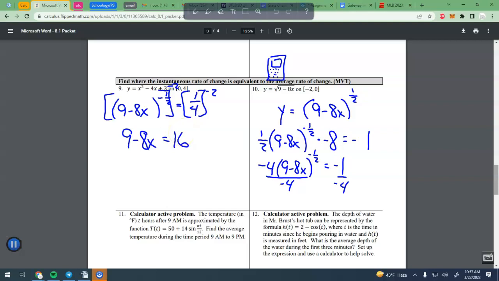And that is just like a normal algebra equation. So I have -8x equals 7. I subtract 9 from both sides. And divide by. What did I do wrong? What's not between 0 and 4? Oh, yeah. So it's this. Okay, yeah, that does fit there. Thank you. Question on that one.